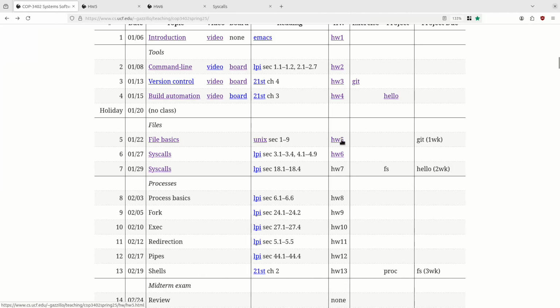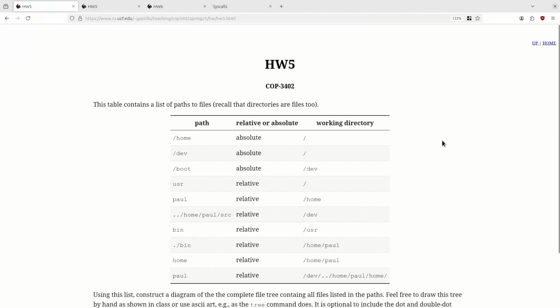All right, so homework 5 from the last time. Who has questions on this homework? No one? Everyone was good? Yeah. Could you remind me if there was any difference between having the slash at the beginning and not having the slash at the beginning? Oh yeah, there's a big difference.